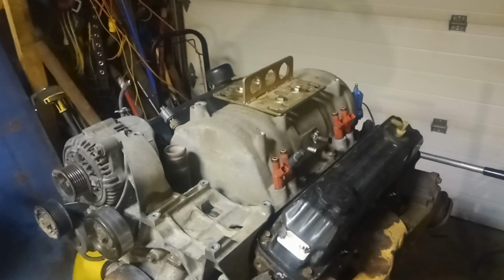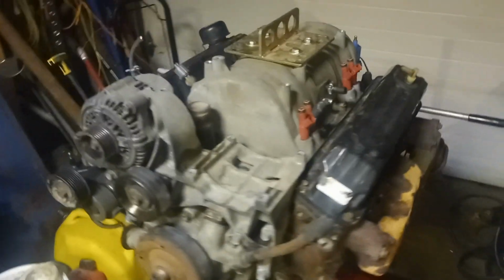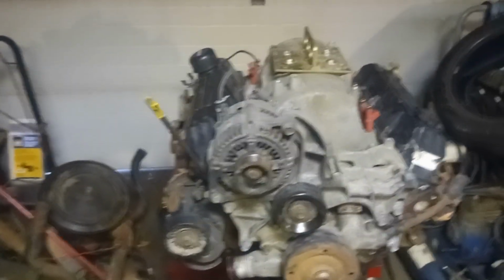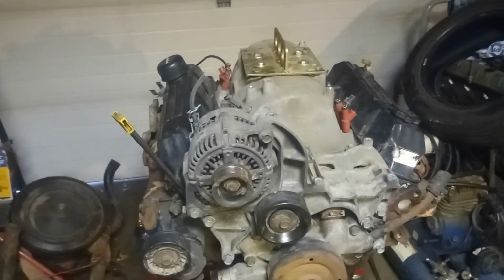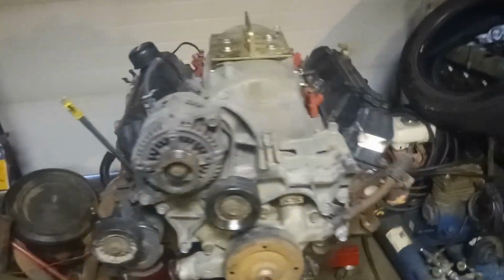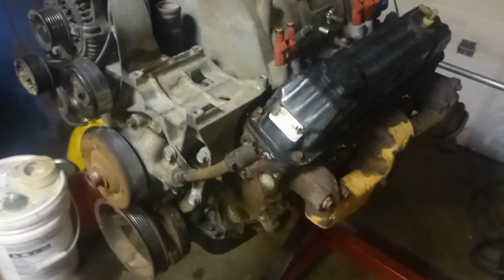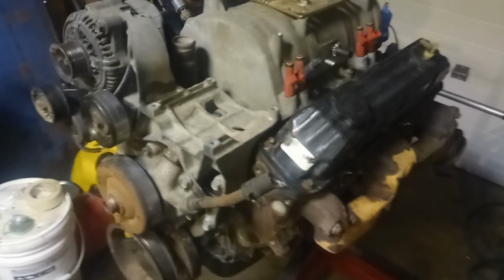750 double pumper on it. And I imagine his Lark, geared right, is going to run probably around 1150 car. And I'm going to gap the rings, first and second ring, at 30 thousandths of an inch. And I figure it'll be good for a 200 shot. We're also going to fill this block up to the water pump with concrete. Moroso block fill is what we're going to use.